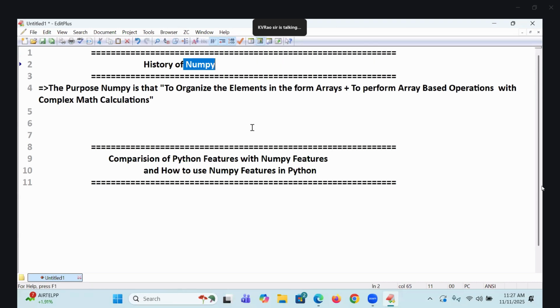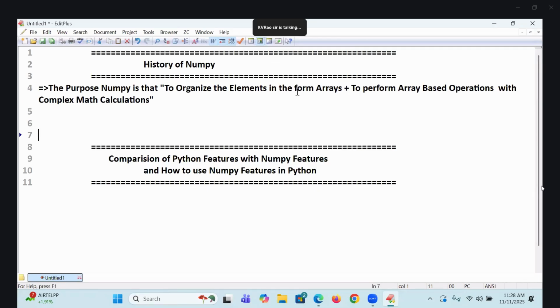NumPy. More questions are coming in the 2025 selection process of our students. If you see, out of 3-4 questions, 2 questions will be compulsory from Pandas and NumPy. I have a list of the questions that I will show in the class. So what is the use of NumPy?